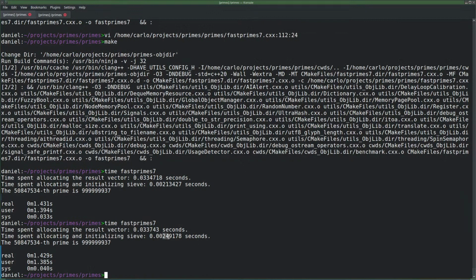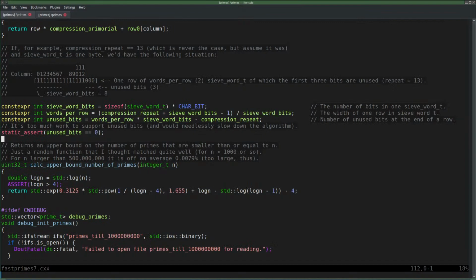That's pretty amazing. Only 2.5 milliseconds for the allocation of the sieve and filling it. Well, this also fills it with zeros, I think. So, well, it's comparable, and it's more than 10 times faster. I mean, yeah, you have to write the result, but if creating the result vector and writing the primes is going to take most of the time, then the sieve is pretty damn fast. So I am happy with the 2.5 milliseconds for setting up the whole sieve.